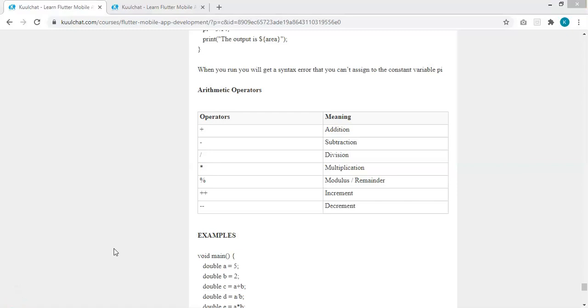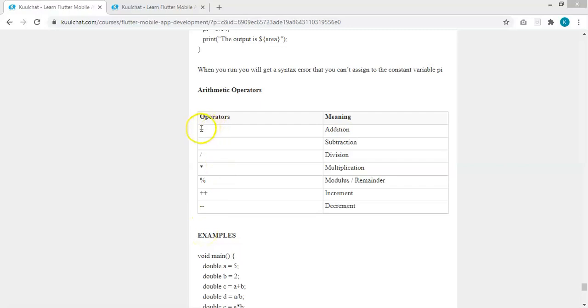So now I can perform addition on those two numbers. So I can have A plus B. Then I can assign the value in the memory of another. So I can declare another variable, I can call double C. Then I can compute the addition of both A and B and store the result inside. So in the subsequent one, we'll see an example.